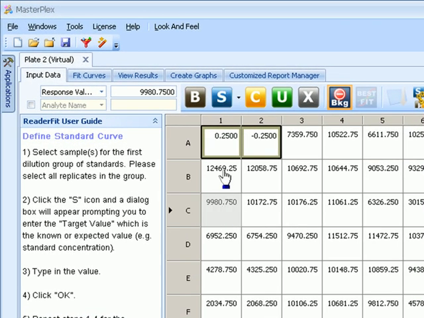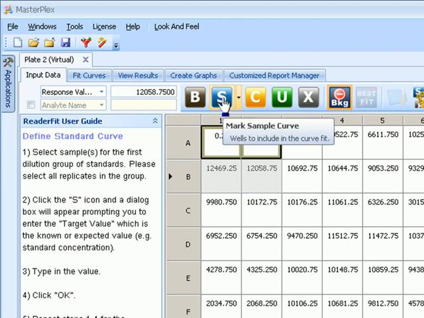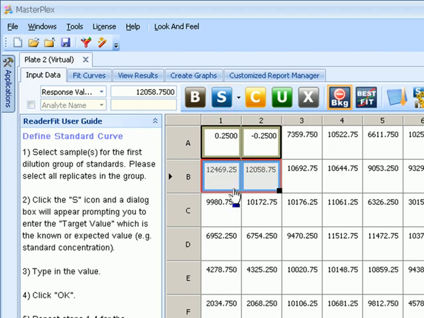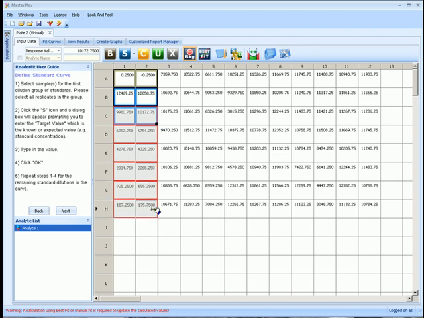In this case, I know I'm running in duplicate, so I'd want to select both of these wells at the same time, and then select and mark the sample curve blue. That'll be our first point on the graph. So we could either go selecting each one and highlighting it one group at a time, or you can select the black dot and drag it all the way down to quickly select your wells as your standard group.